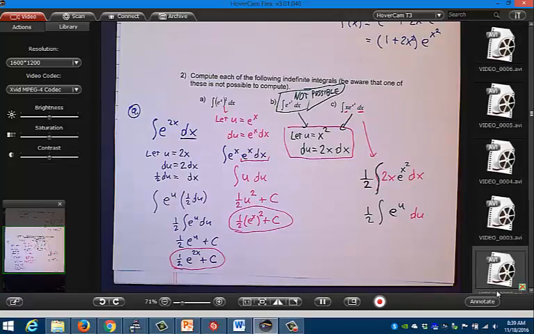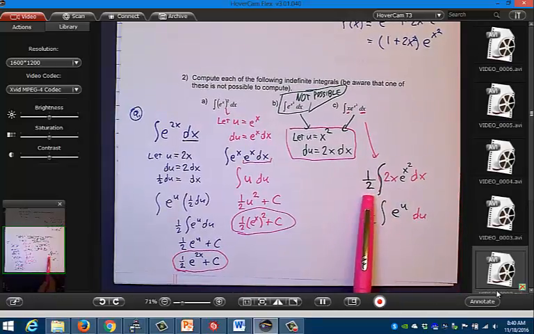Again, the reason you can't do this in part B is because think about what you would have to multiply by. You'd have to multiply by 1 over 2x, but you can't do that. You can't bring a function out front of the integral without integrating. You're allowed to move a constant past the integral sign, but you're not allowed to move a function past the integral sign. Does that make sense? I see the difference?